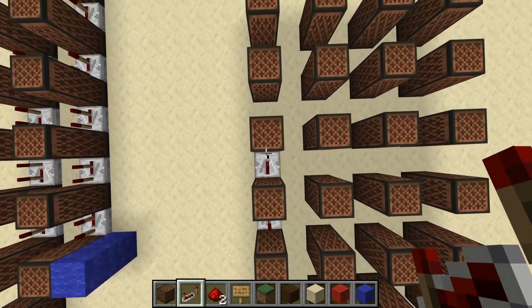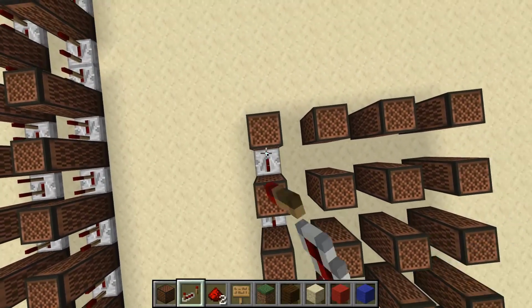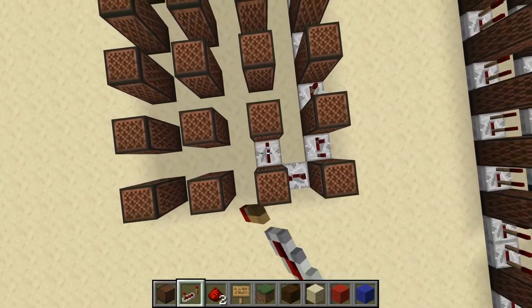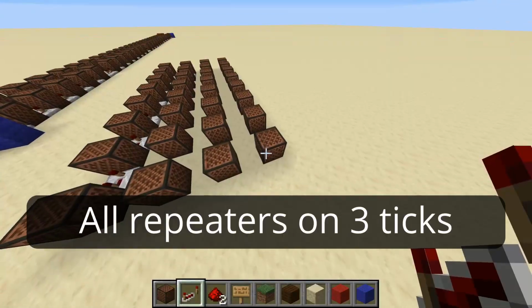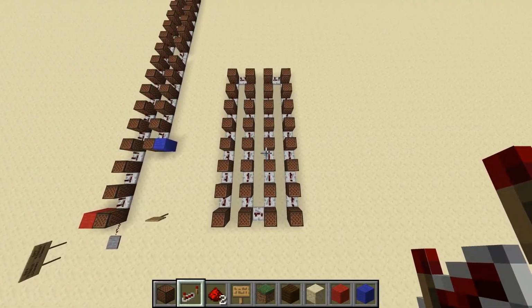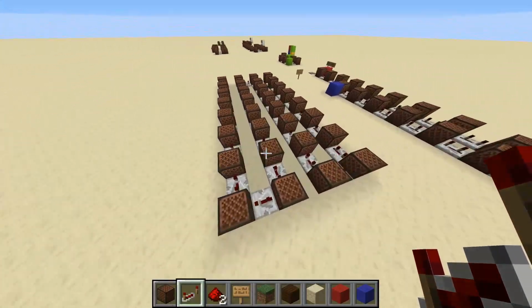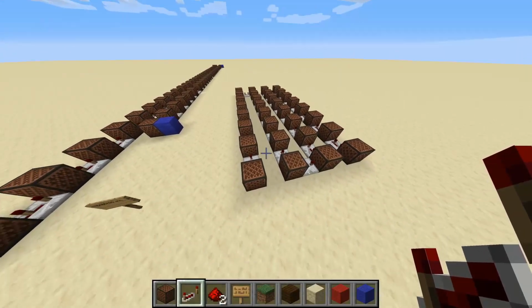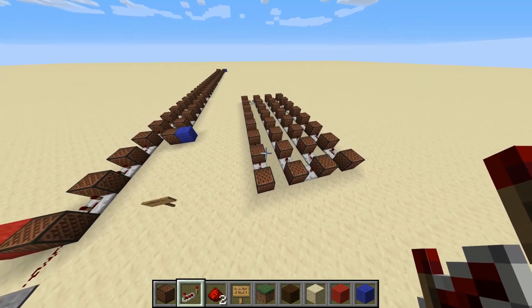So I'm just going to keep doing this until I get to the turn, just to show you what you do then. So then you have to turn, go right, and then carry on, and then just keep snaking round until you've got to this note block. So as you can see, I've put a repeater on 3 ticks between each note block in this little grid. So there's 32 note blocks here, and now I'm going to get on to the tuning.